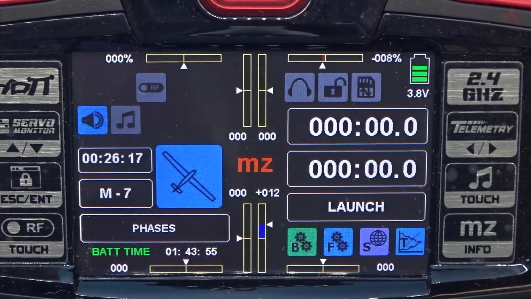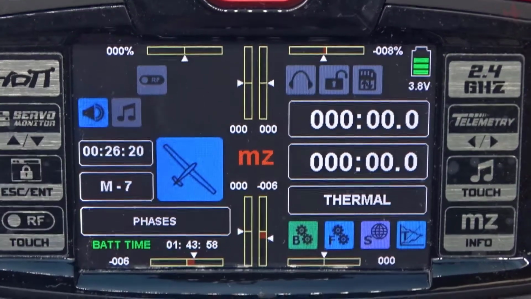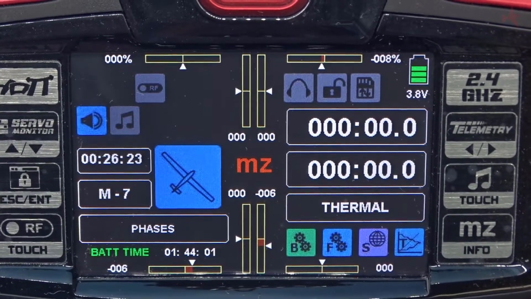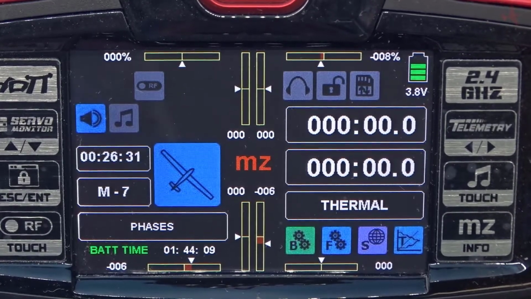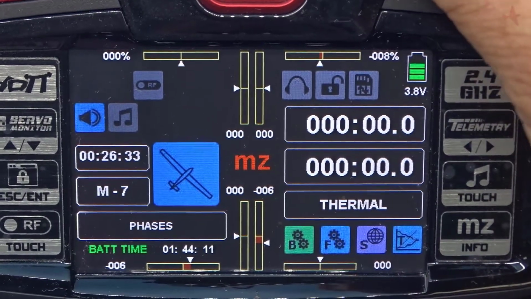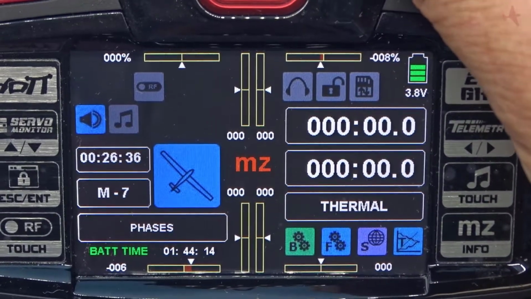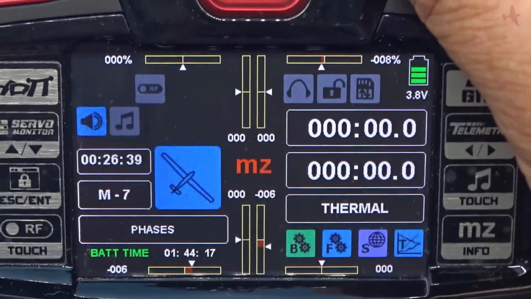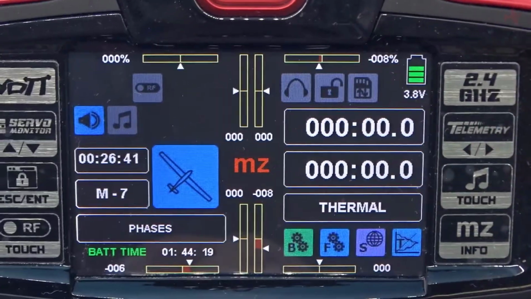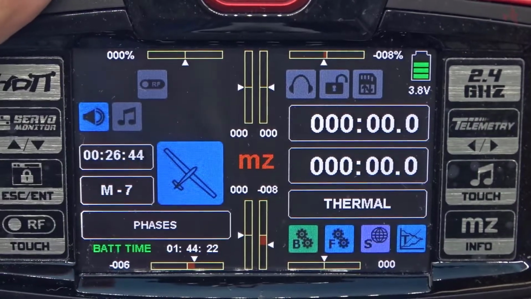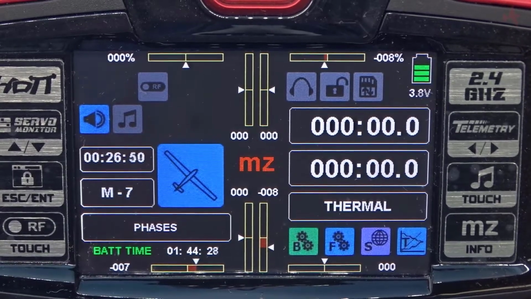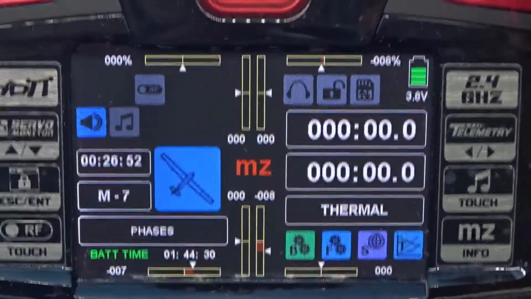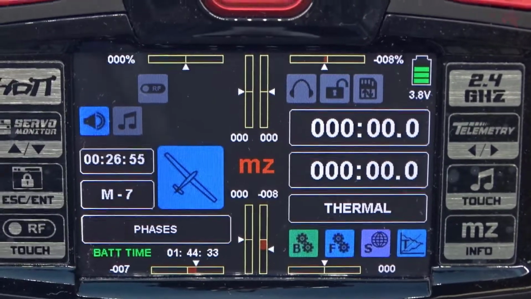Okay, now I'm going to pull the switch towards me. So once we've got the aircraft up to altitude, we'll cut back the motor, and then we're going to want to trim the aircraft for a circle to the right and to stay level. So we'll probably need a little bit of up elevator. I'm going to give it about 8% there, and the rudder, I'm going to change that rudder to be about, how about 7%? And so now we've got a little up elevator and 7% for the thermal function.